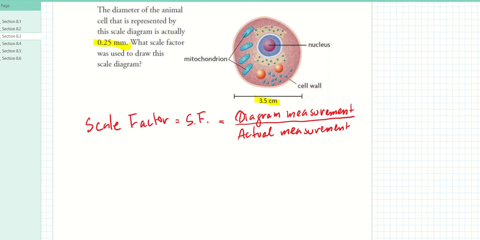So in this case, what I've done is I converted the 3.5 centimeters to millimeters. Why? Because I know there's 10 millimeters per centimeter, so all I have to do is just move the decimal, or you can go through the steps of converting, which is going to be millimeters over centimeters. So I want centimeters to cancel out, so centimeters go on the bottom. I know that 1 centimeter contains 10 millimeters, which means that you just have to multiply by 10, or move the decimal to the right by 1 decimal place. So you're going to end up with 35 millimeters. So that's going to be your diagram measurement, right? So this is your diagram measurement.